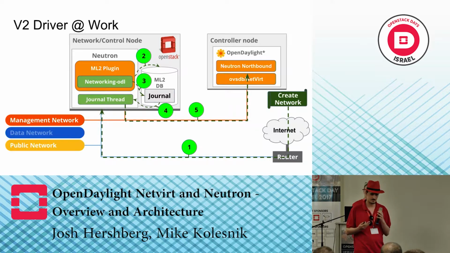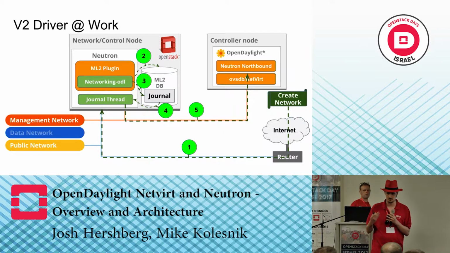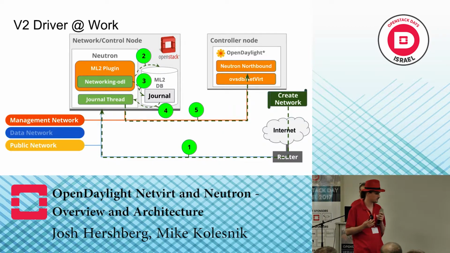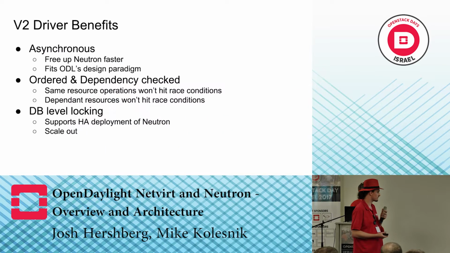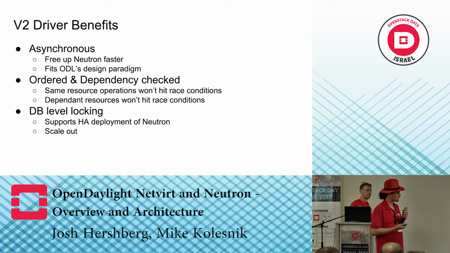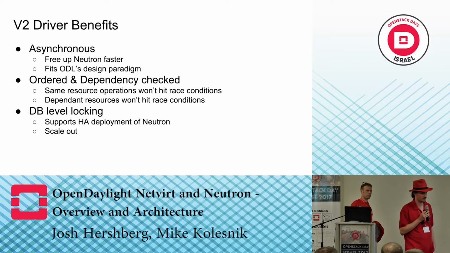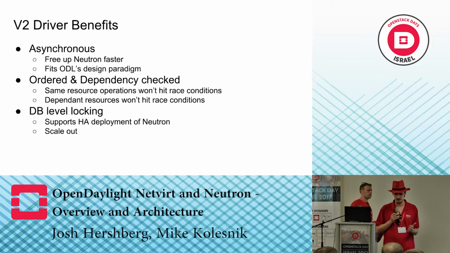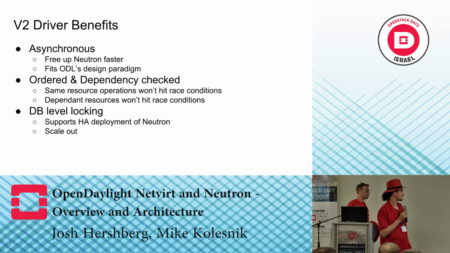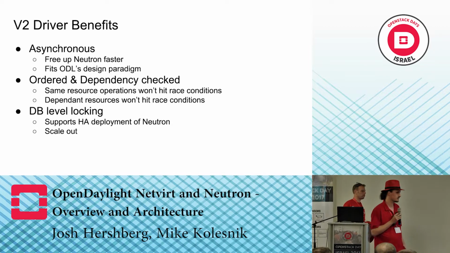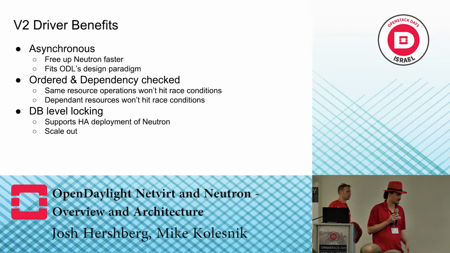So this introduces another step, another bit of complexity, but it also allows us to fix the problems we talked about earlier. So let's look at the benefits there. Basically it's asynchronous now. If you have a request arriving to Neutron, it's not sent to OpenDaylight immediately, but it just gets written and it will be eventually handled. So it frees up Neutron faster. From a certain perspective, that's better.